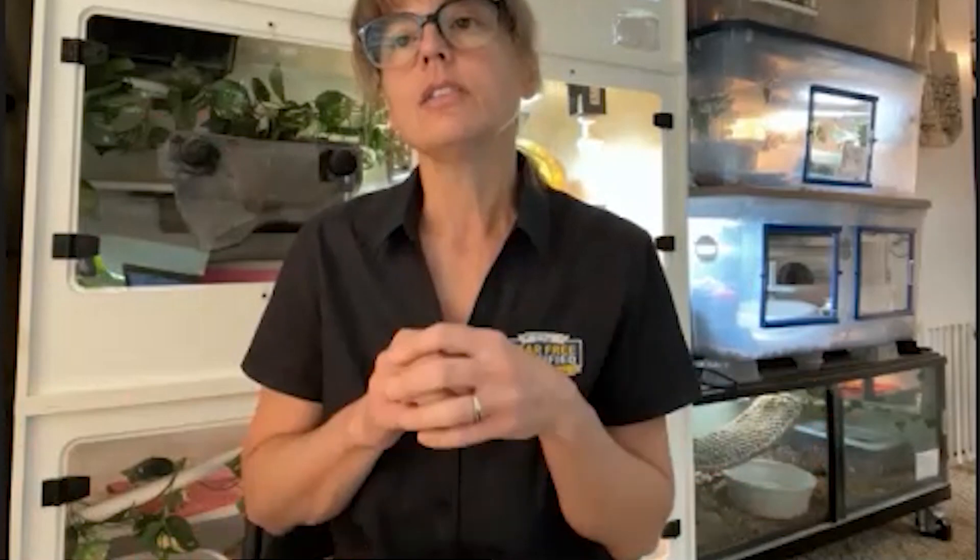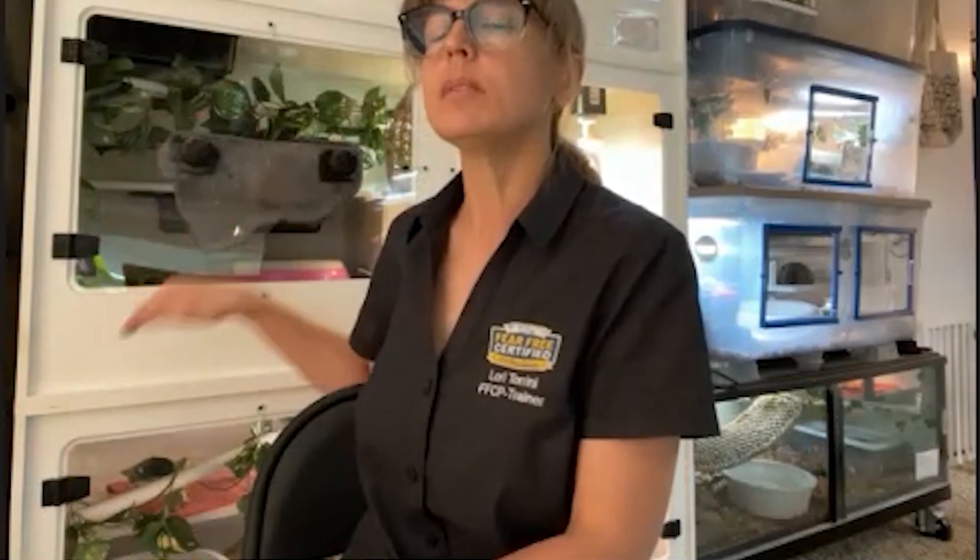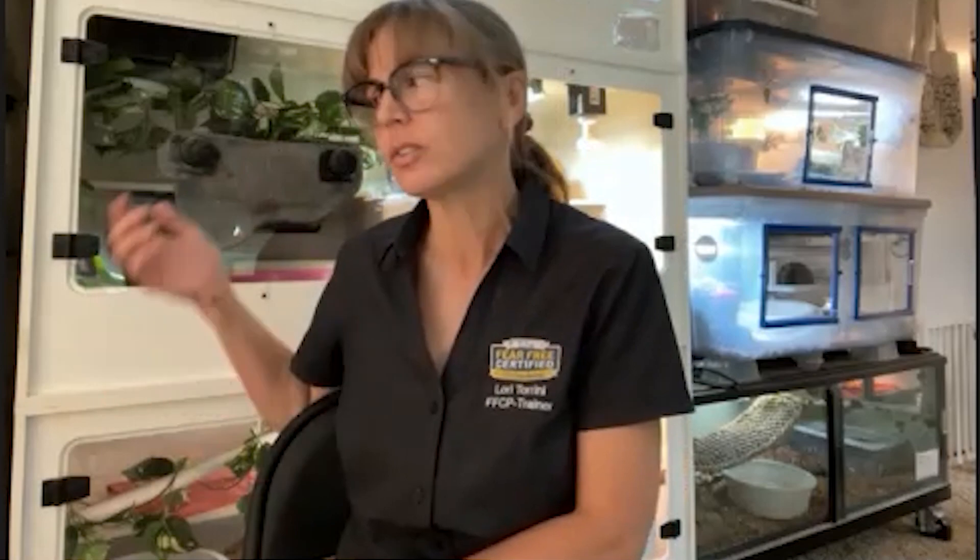When you move one from a breeder to your home, I recommend getting a little tub and setting it up identical to how the breeder had it, even if it's just a water dish and substrate. Then I cut a hole in it and put it in the complex viv, so the snake can come out when they feel ready on their own. Sometimes they will eat in the tub until they learn they can eat other places, and you can facilitate that learning through target training, station training, puzzle feeding, or foraging exercises.